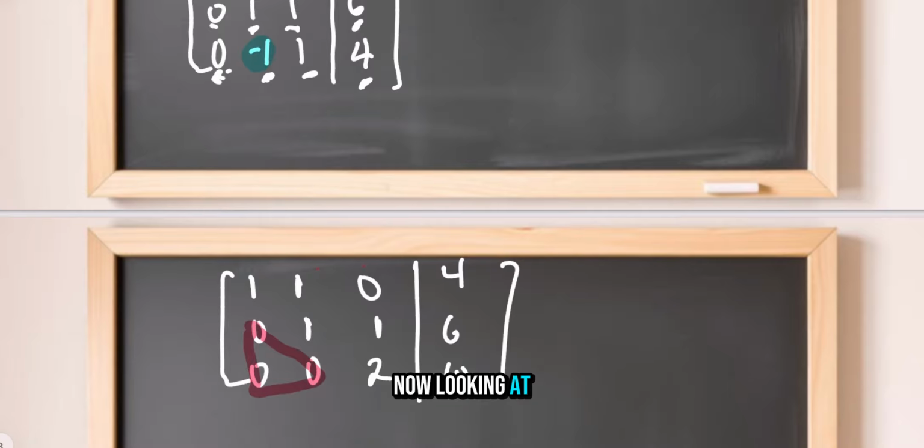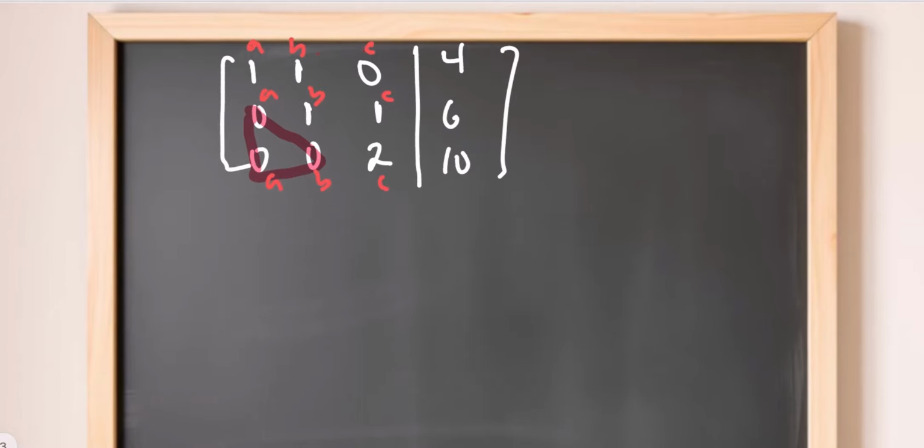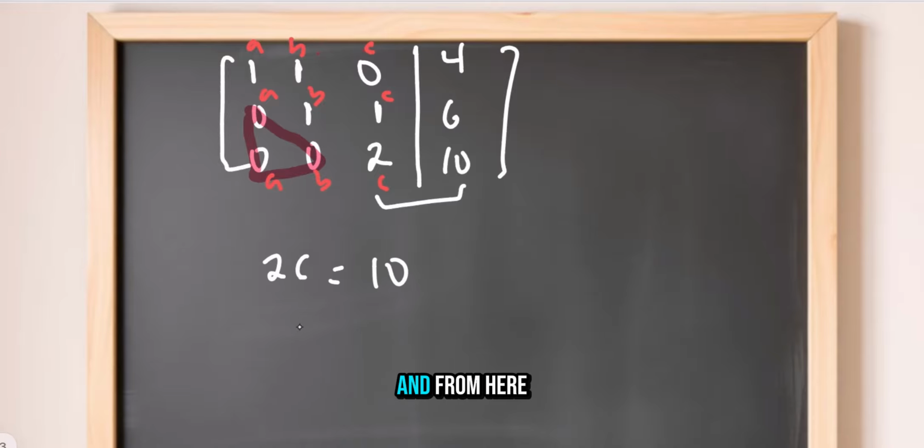Now, looking at this, if you look at this carefully, here we have our coefficient to be A, B, C. A, B, and C. So what are we going to do? So looking at this, what we're going to do is very easy. We want to compare the coefficient. Here, from the last part, we have our 2C to be equals to 10. And from here, our C is equals to 5.